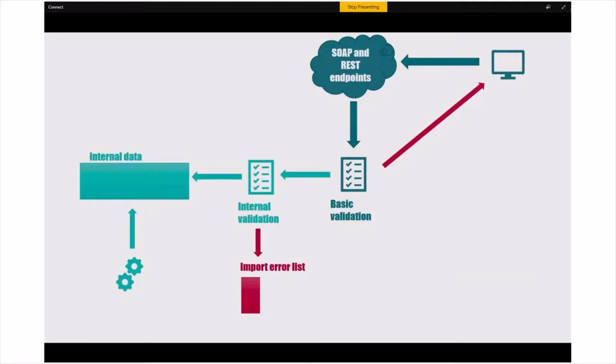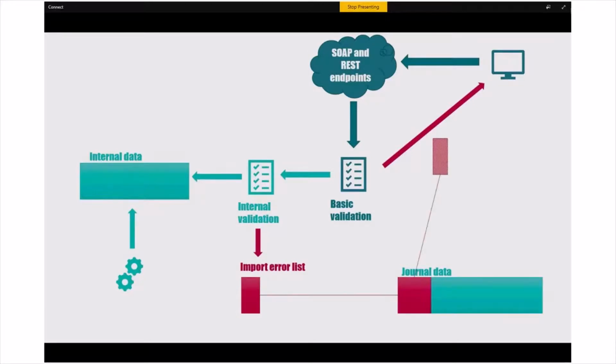What's the big difference now? Here we had our journal data, and this was the part that went wrong. So this is the part we do not store anymore. Only the internal data is stored, the same as we had before. And from the errors, there's a part that the basic validation used. We don't store it anymore, and only this part is stored. So with this optimization, we do not store this data anymore.